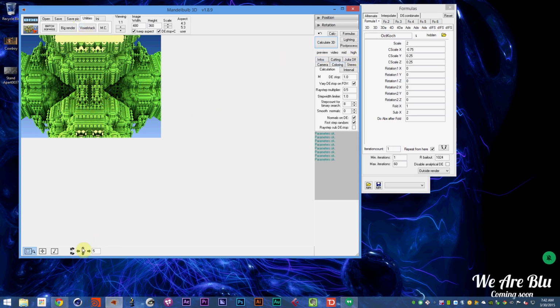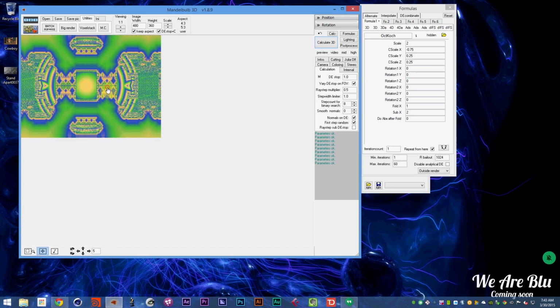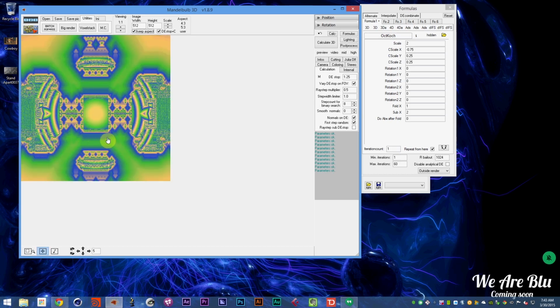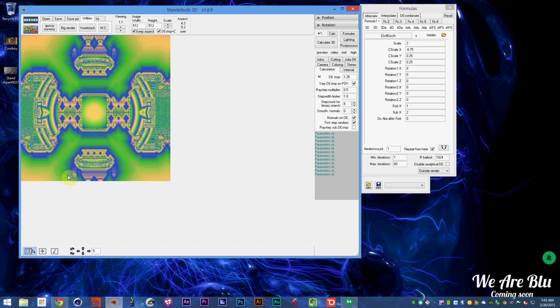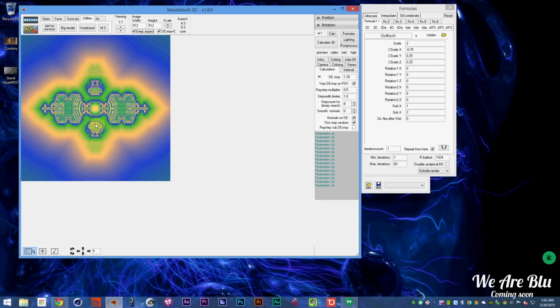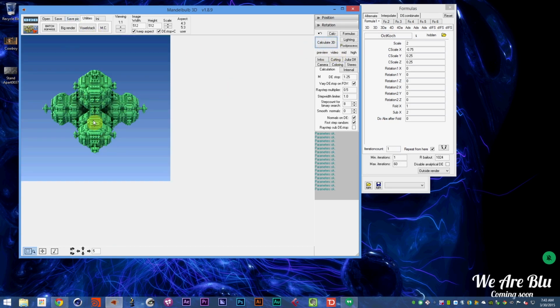This is an incredibly complicated fractal, and it looks really cool. The only problem is I do want to make sure it doesn't get overly complicated, so keep that in mind. We're going to just change the image width and height to 600 by 600 for the moment. Actually, we'll do 512 by 512. So we'll just drag this and center it. And then we'll right click again and again and zoom out, and one more time. And then we'll calculate in 3D. Okay, we've got it. Good.